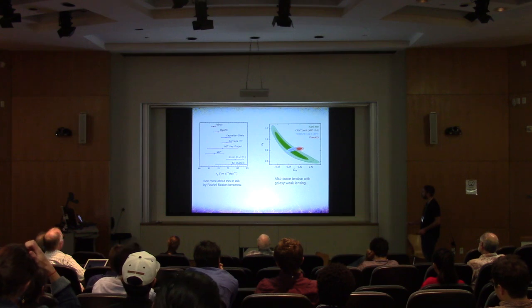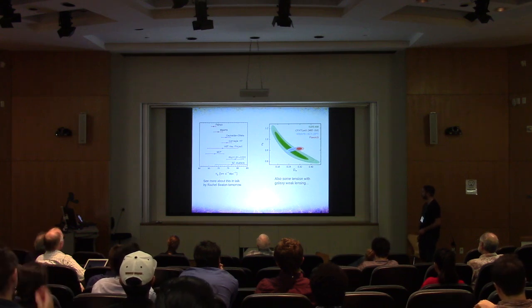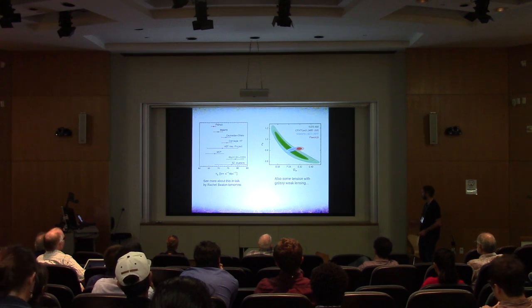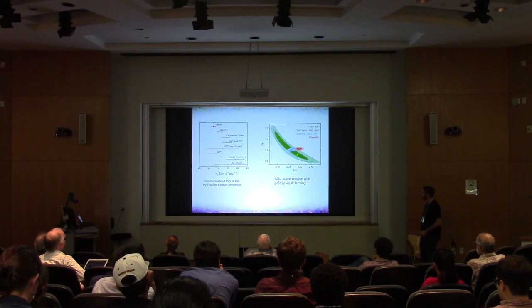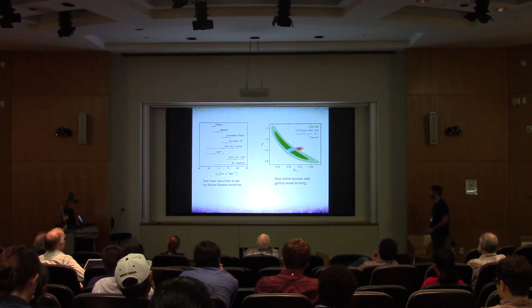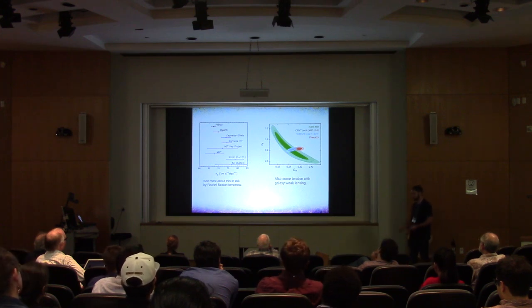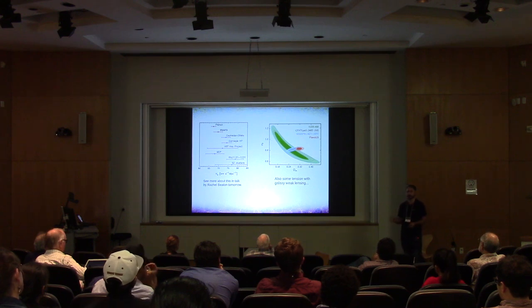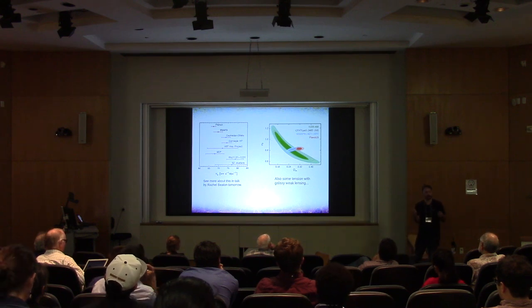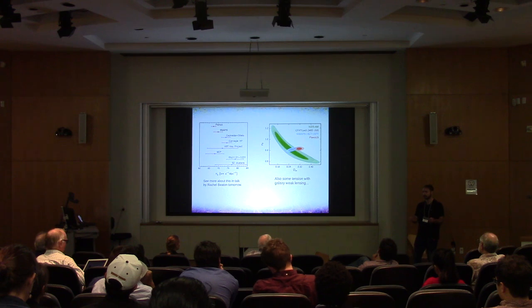This is not the only area where some of these shifts have caused tension. For example, there's some tension with galaxy weak lensing when you look at this omega matter and this sigma 8 parameter. Again, basically the point here is that this red contour from Planck is a bit outside of the others. So this is all interesting. And also within Planck, we saw there were some shifts between if you did just intermediate and small scales versus just large and intermediate scales versus everything.